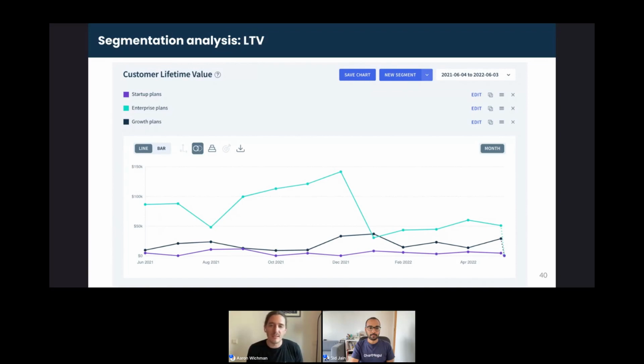So what's cool about this is that here we can use this chart to help plan our ad spend, because we know our marketing budget, because we know how much a customer on each of these plans will contribute overall in their lifetime. So if you have low LTVs, customers are bringing you small amounts of revenue over their lifetime, you can't really have a high customer acquisition cost. You have to have a model where your CAC is really low, where basically LTV is paying for CAC with a certain multiple on top of it, right?